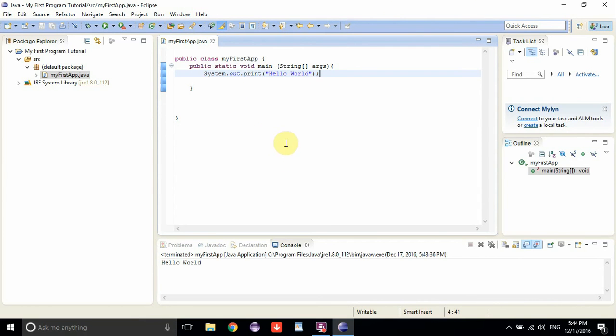So anything in this System.out.print command in these brackets will be printed, but it is only going to do that if you put it into strings. So whatever message you put in must be between these two speech marks.